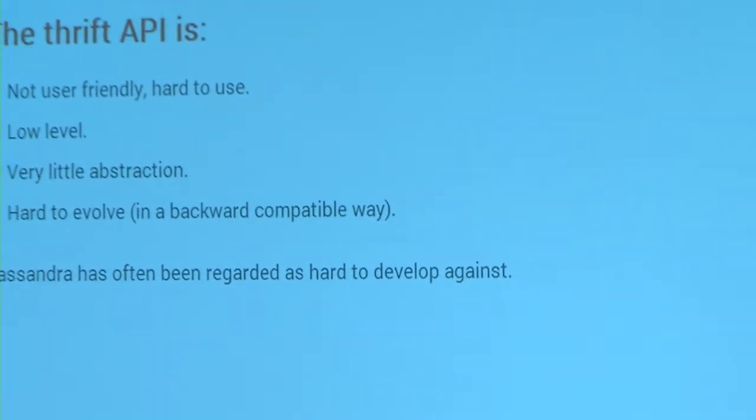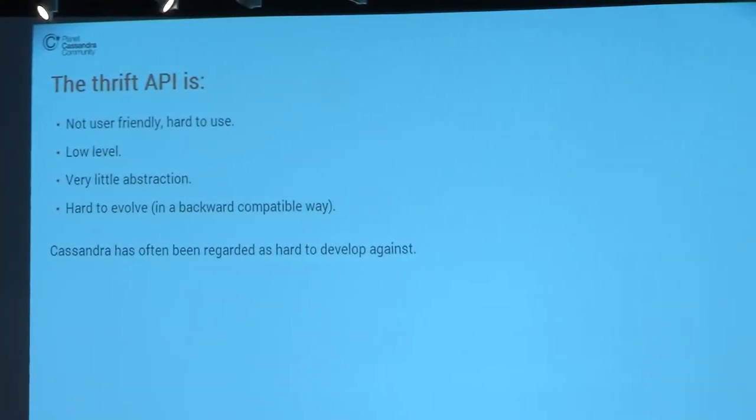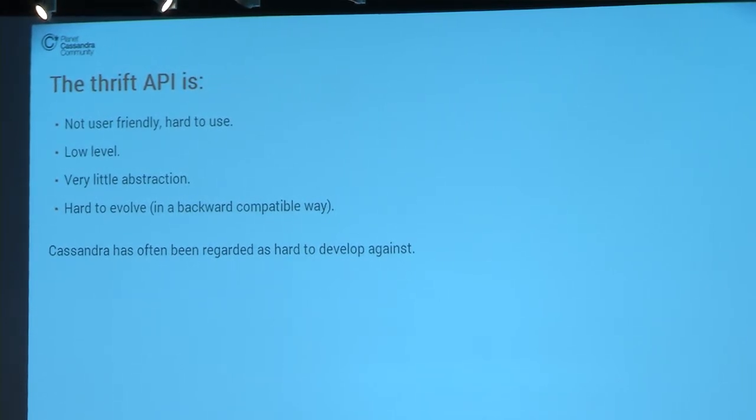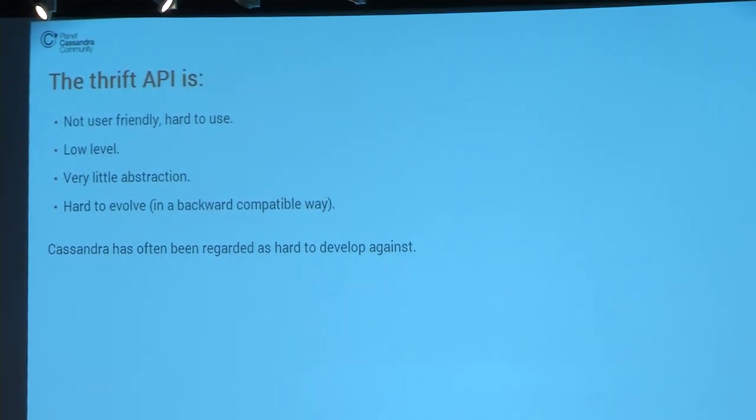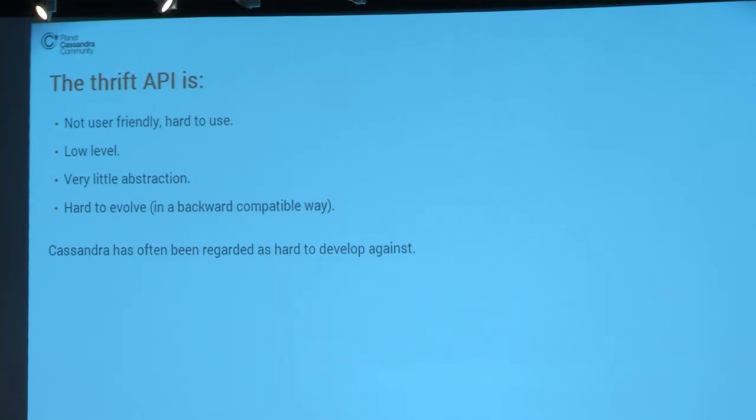But so let's get into why we did CQL. Well, the gist of it is that the Thrift API is really not a very good API. It's not very easy to use. It's not very user friendly, and there's a number of reasons for that. But I think that the main one is that it's very low level. It's very little abstraction. So what that means is that in Thrift, it's flexible. There's no question about it, but everything is hard. So a good API should be easy to do the right thing, and it should be flexible enough so that you can do whatever you want. Thrift is flexible, but in Thrift, everything is hard, right? So you have to piece it together. It's kind of an assembler, in a way.